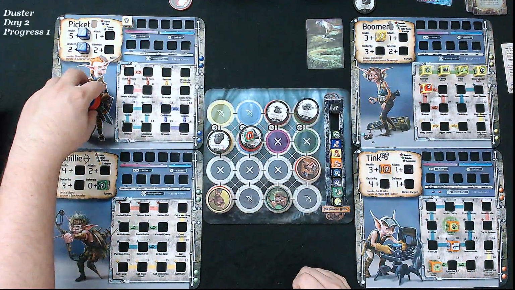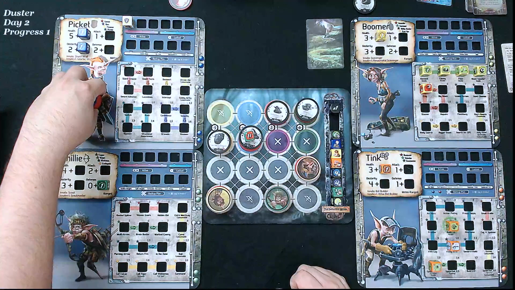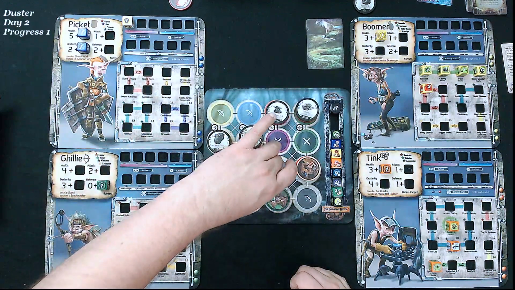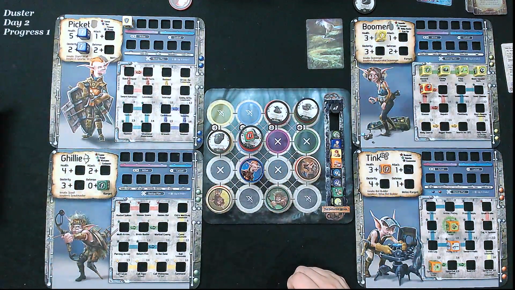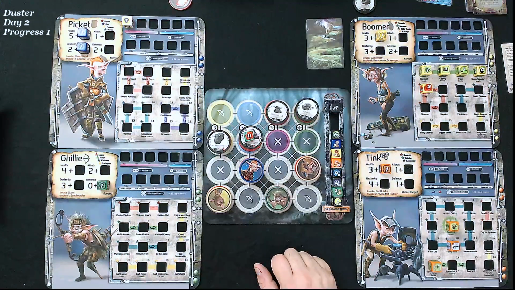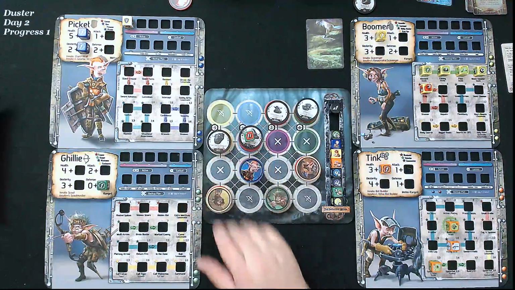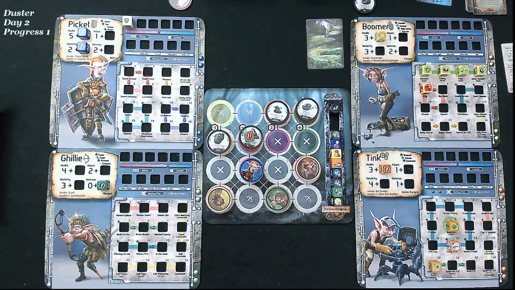And finally, Picket, who I think I'm going to put right here, because then if this guy melee moves up, he's going to attack Picket because it's the strongest, and that will kind of let Picket shield. And if Boomer gets hit, then that hopefully will maybe be some damage onto him from the engulf from over here on Boomer, at least for now. Boomer's currently the lowest hit points.